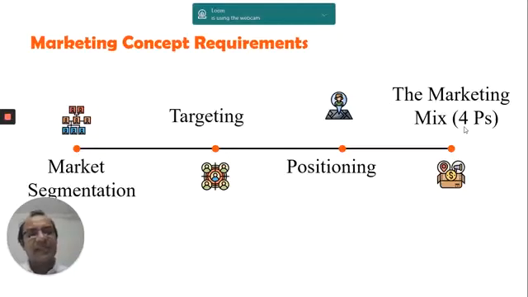The third P is place, which is concerned with channel of distribution. It means that as a marketer, we'll have to make our products available to the customers. And the fourth P is promotion. It means as a marketer, we'll be communicating, we'll be delivering all the information to our customers so that we can inform them, persuade them, motivate them, influence them. And then we can convince our customers, we can give a compelling or persuasive message to our customers by which we can influence them and they will buy our products.